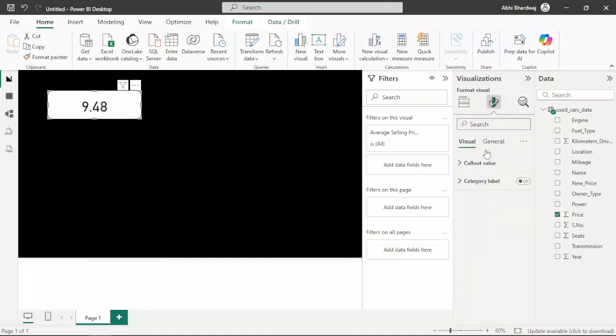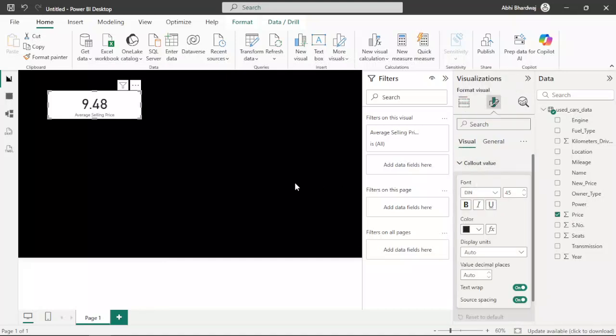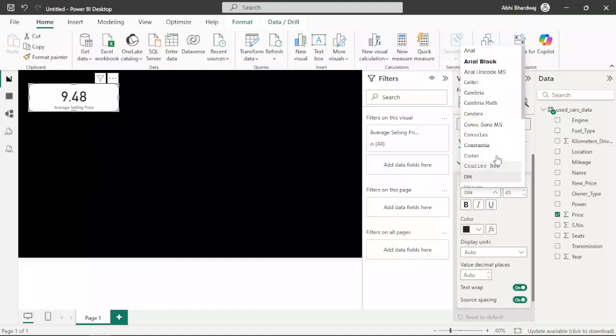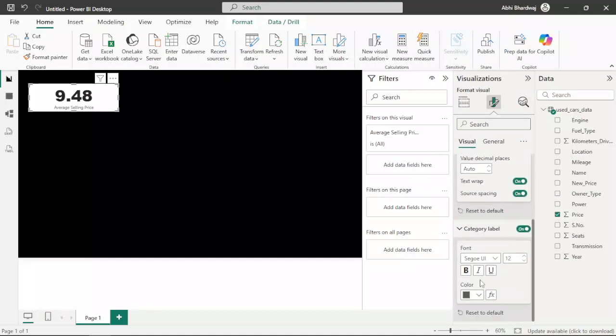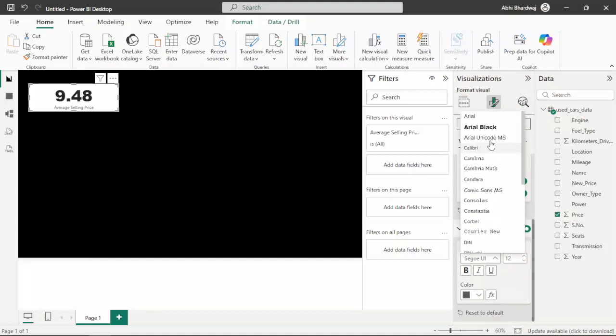Okay. So over here, now let's do one thing. Making it Arial black, making the category label also Arial black.